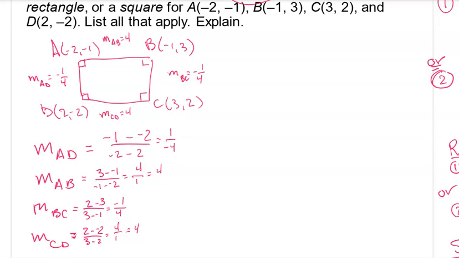To see if this is a square, it should have the traits of a rhombus for the sides, and then the diagonals could be perpendicular. So from here, I could either figure out that all sides are congruent, or that the diagonals are congruent, or that the diagonals are perpendicular, which is a trait of a rhombus. So I'm going to use all slope on this one. I want to figure out if the diagonals are perpendicular.